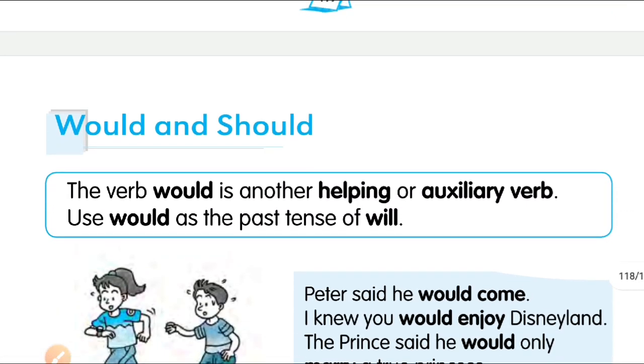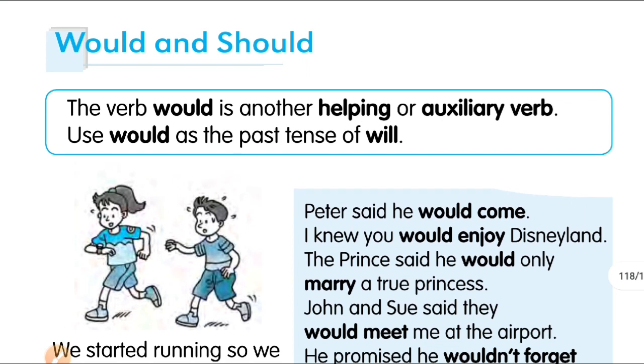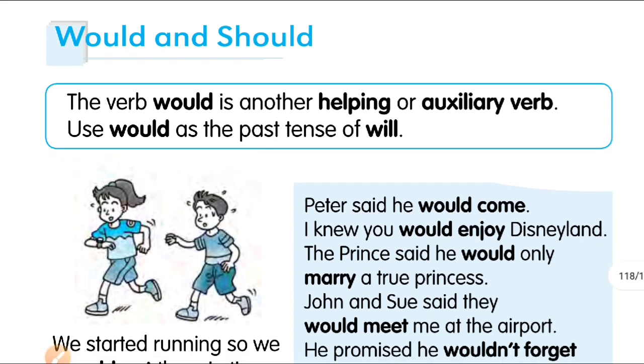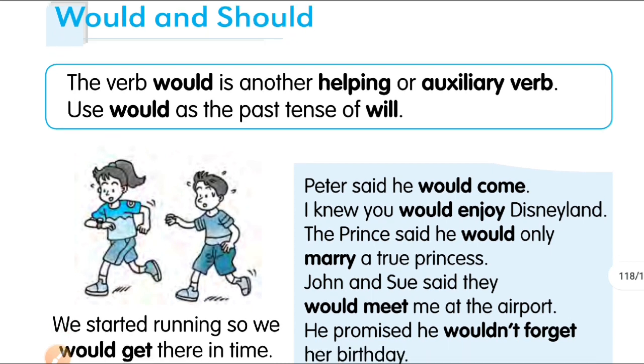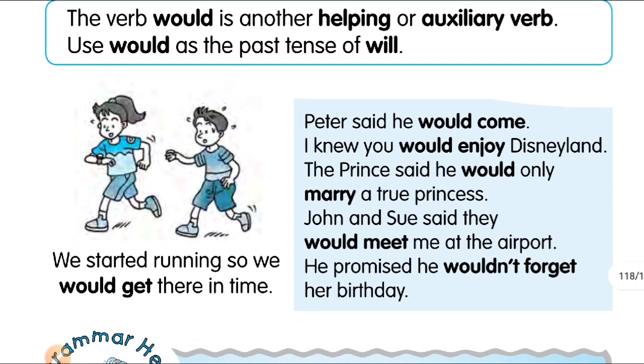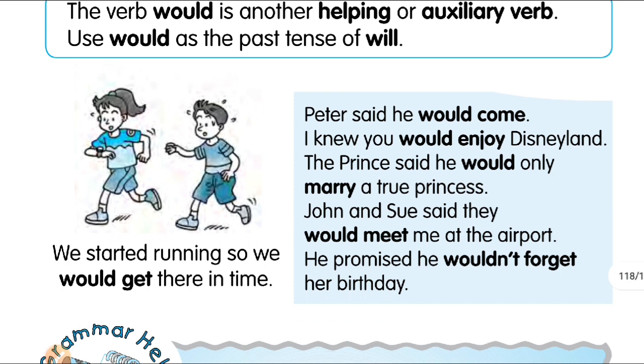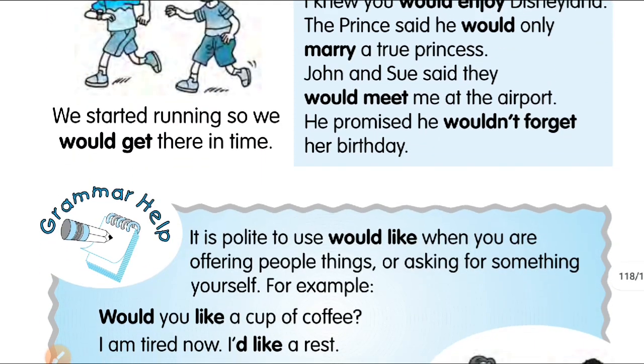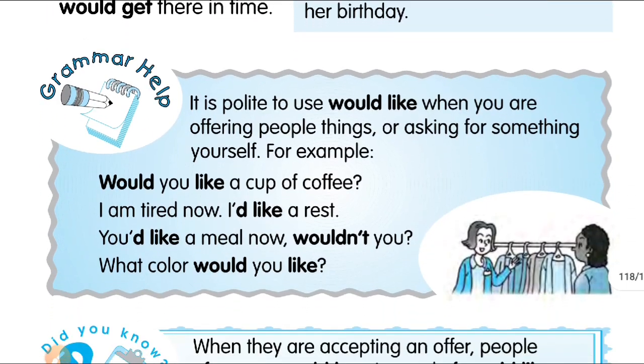So in the next part we will move to would and should. It is also a helping or auxiliary verb, which is the past tense of will. Peter said he would come, but he didn't come, and it is the past tense of will. It is very rarely used. So would you like a cup of tea? Cup of coffee? You can ask in this way.